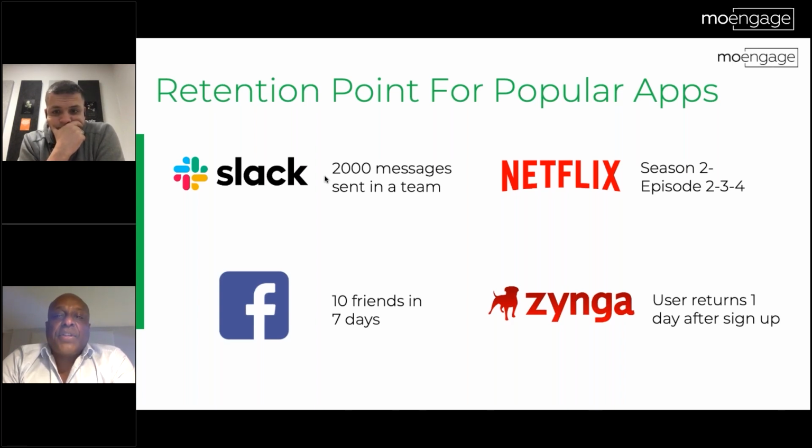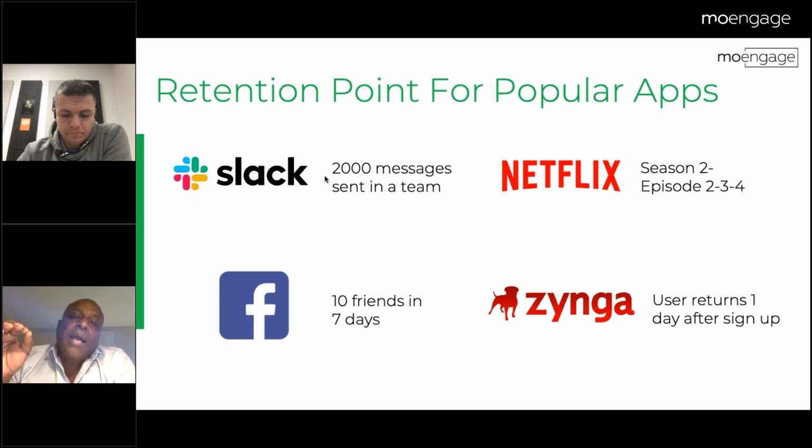Netflix, I've just mentioned already, and other streaming services know that if you watch 2 or 3 episodes of any given series, you're into that series. Then get you to auto download and watch the 3rd and the 4th, then it becomes sticky. Facebook have got their reasons, Zynga have got their reasons. But the key point behind this is that the retention point will be different. It isn't necessarily just monetary. Quite often it's action-based, quite often it's behavioral. So work out what is going to make people retain your app.